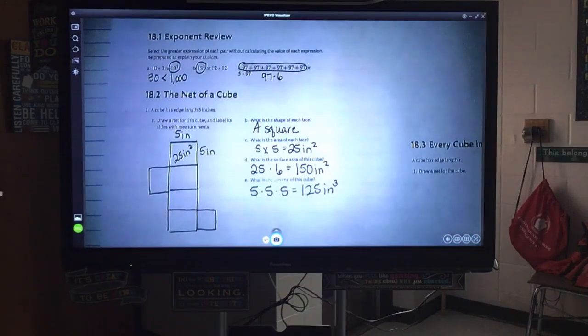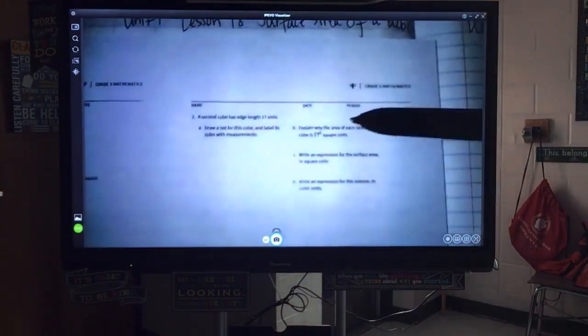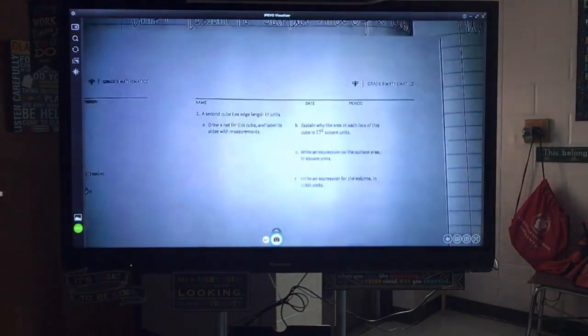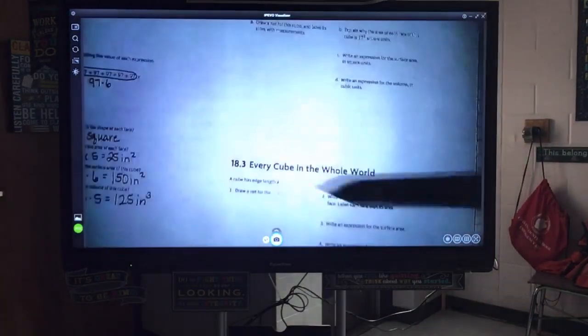Why is it cubed and not squared? And I actually think I put this wrong. Why is it cubed? Because it is multiplied by 3 numbers, not just 2. Yes, it is multiplied by 3 numbers. Alright, so you're going to use this as a reference for this set of questions up here and this set of questions down here.